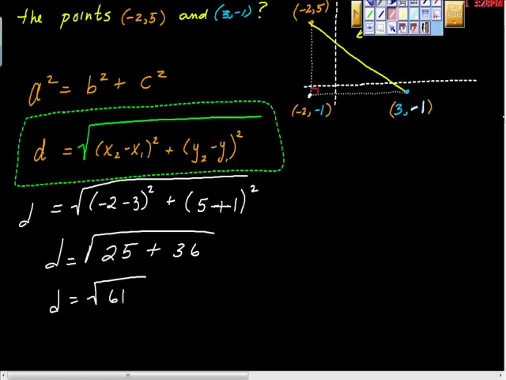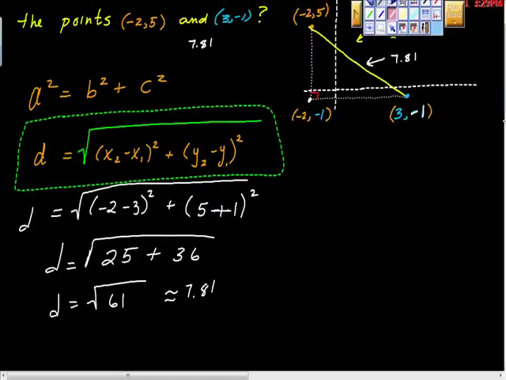I wish they had used a better example than this, but I guess it's fair. The reason I wish they had used a better example is that the square root of 61 doesn't work out perfectly. So you can figure it out. It probably comes up to 7 point something, doesn't it? And it does. It comes out to approximately 7.81. Did I say 7.18 last time? 7.81. How far is this distance? It's about 7.81.